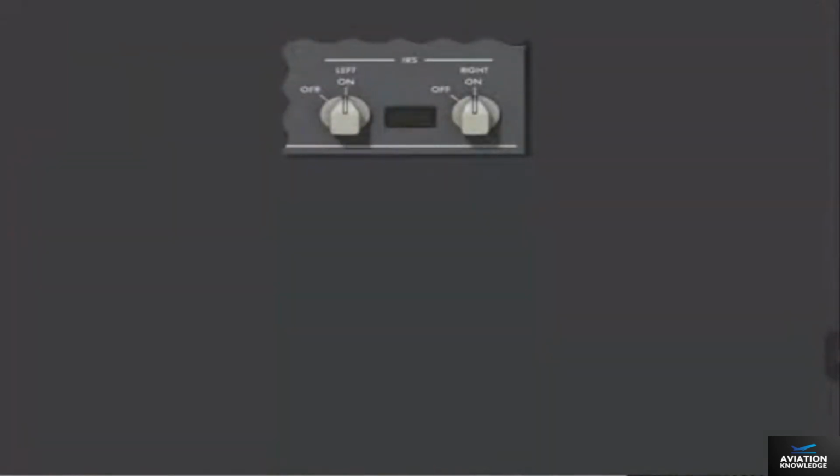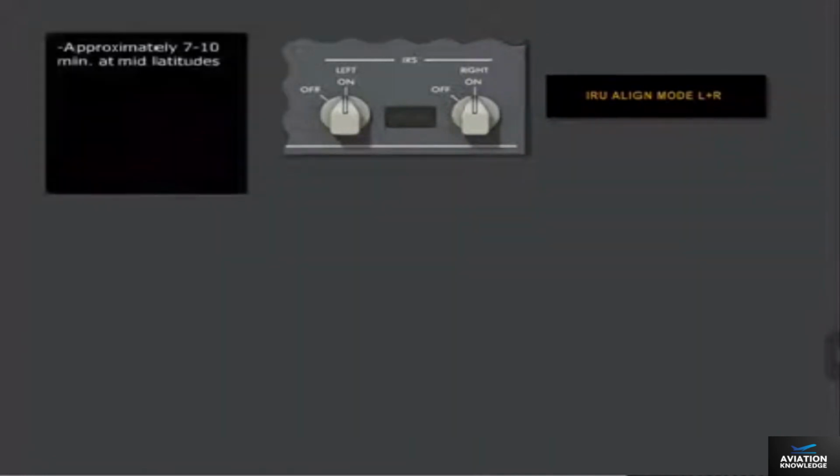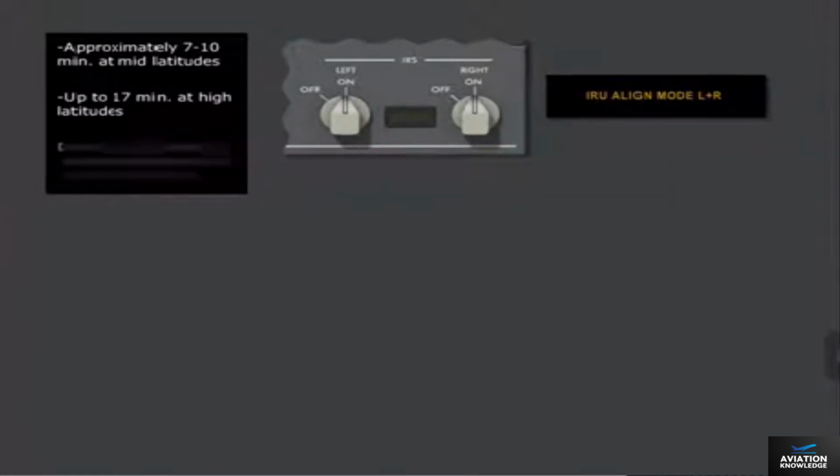When power is initially applied to the IRUs, they enter the align mode, and the ICAS memo message, IRU align mode left and right, is displayed. The alignment process takes approximately 7 to 10 minutes at mid-latitudes and up to 17 minutes at high latitudes. During this process, the airplane should not be moved.